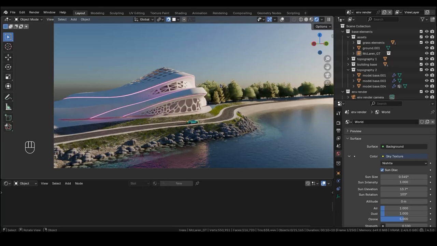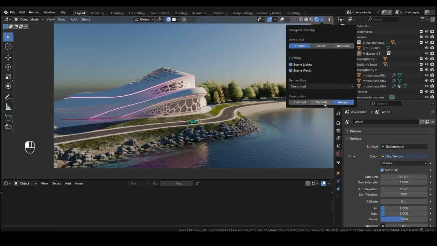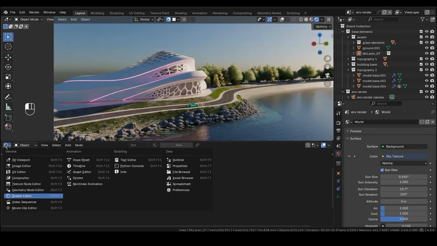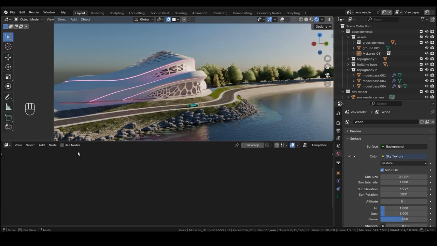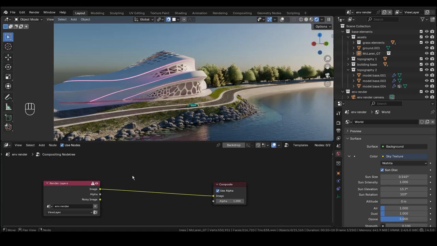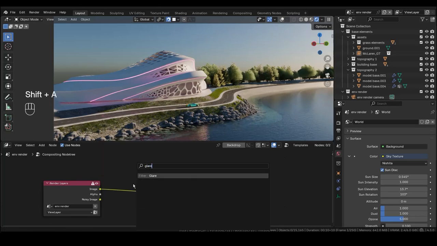Yes, there's one final thing, which is the compositor. Click here, choose the compositor always, and then go to compositor, and this is a post-production thing. Use nodes, and this will take the render and apply, let's apply a glare to it.